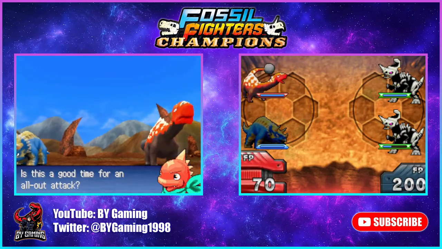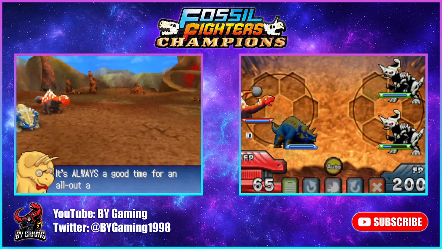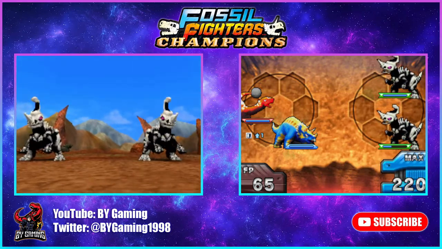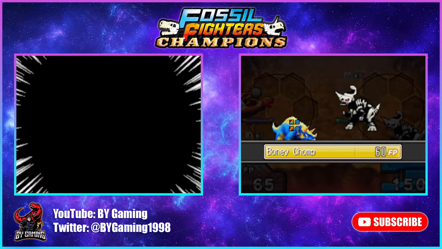These guys are tough. Alright, anyway, so we're going to move Menchi all the way to the back so we can, you know, do as much damage as possible. And then we're going to attack with him next turn. We're going to start trying to do as much damage as possible using our long-range advantage here. Yikes! Bony Chomp. Alright, let's do this.